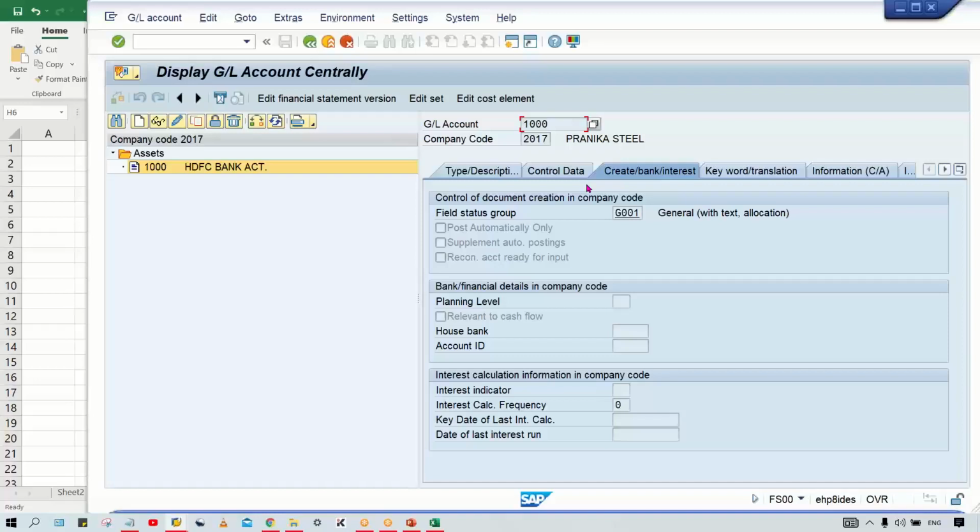Here what happens, guys? Here I'll tell you. Let's suppose field status group controls the fields of transaction posting.